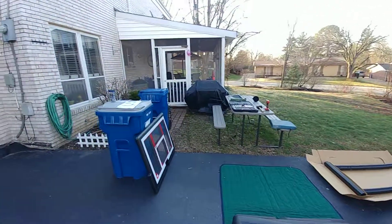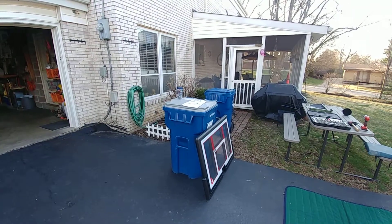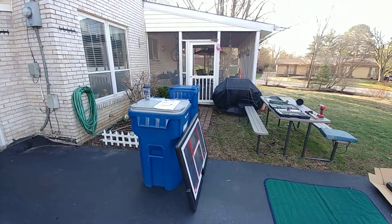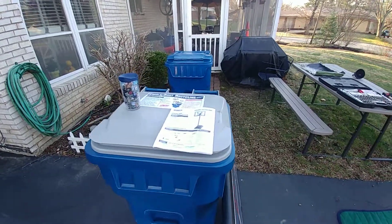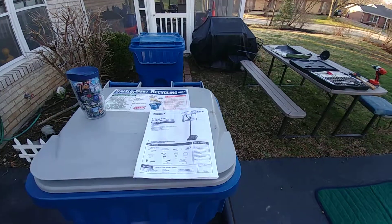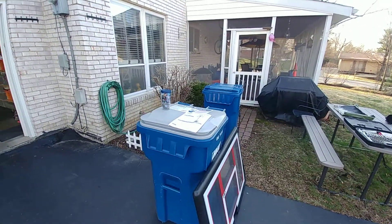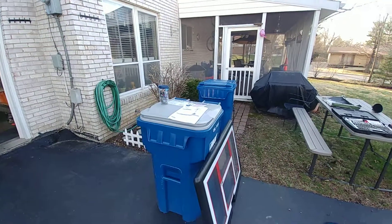And the third tip, and I think the best tip, is most people have these blue trash cans at their house — we have one for regular, one for recycle. They are the best portable workbenches you could ever ask for, and I think they're highly underutilized. For instance, I'll put my instruction manual on this so I can stand up and flip through it as I need. It'll keep you from bending over and getting a sore back. Utilize your big trash cans — you can put tools on top of them, they're very handy, and they can even be used as sawhorses from time to time.